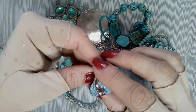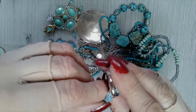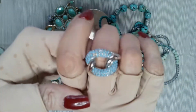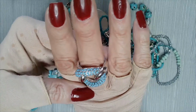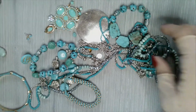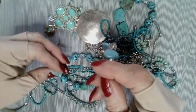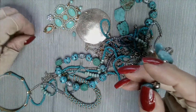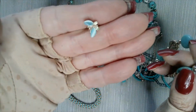And here's another silver tone piece. Oh, look, it's missing a little tiny bead right here. But that one's a cute one, too. I might be able to find something that goes in there. I hate that when that happens. You find something really cute, appealing. This is that LYS earring. Don't know what that goes to. And here is a little flower piece.